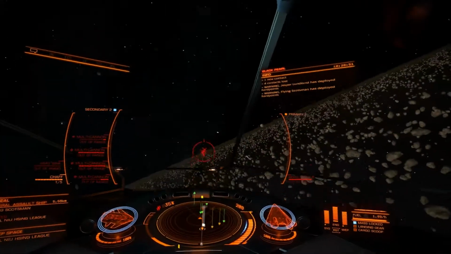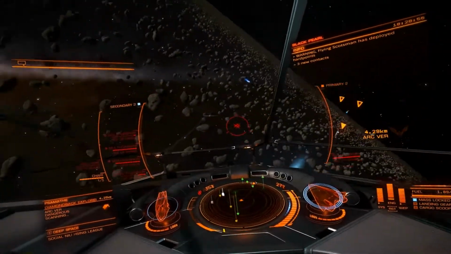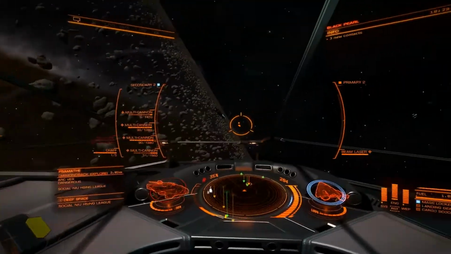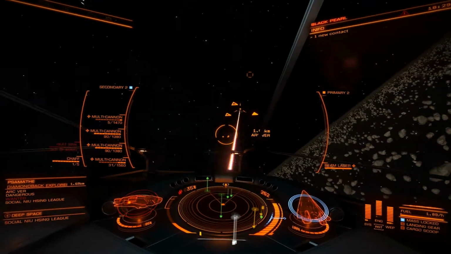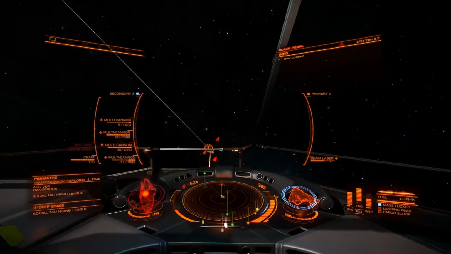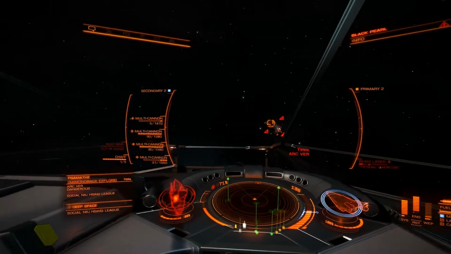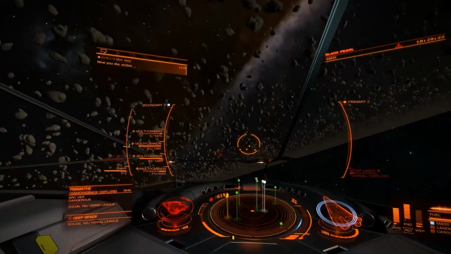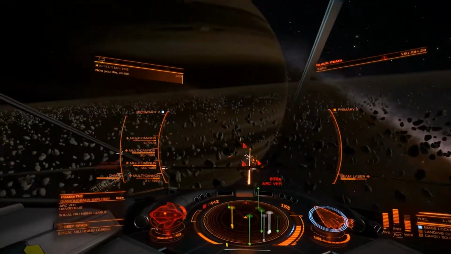What are you guys doing? Now you're shooting at this guy over here? Alright. I'm just gonna go after the assault guy. Well, let's clear this up first for him. I'll help him take this guy out, and then I'm just gonna go after the assault ship and hope that they figure out that I'm being attacked, because this episode's getting a little long.